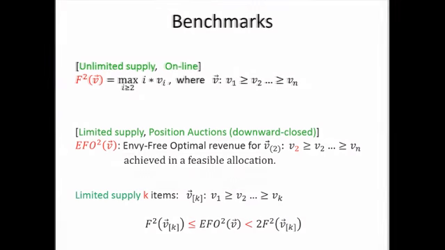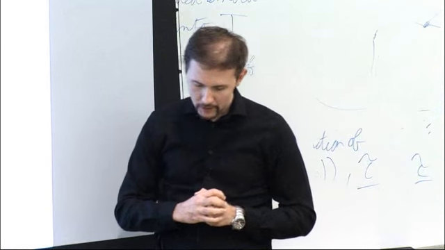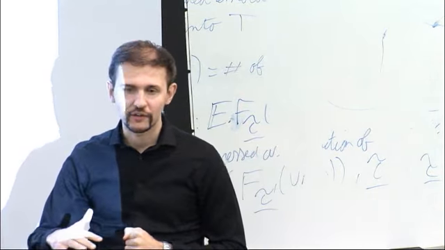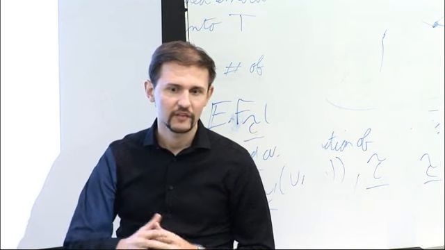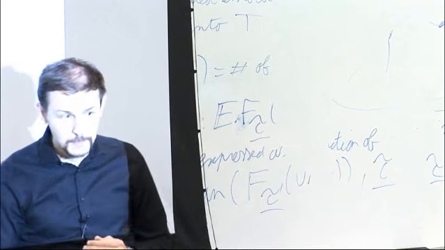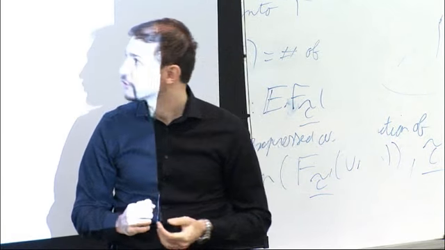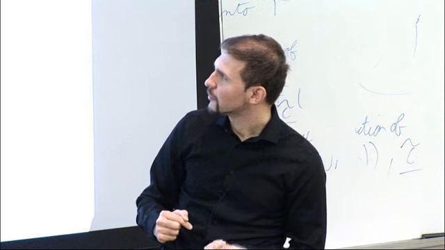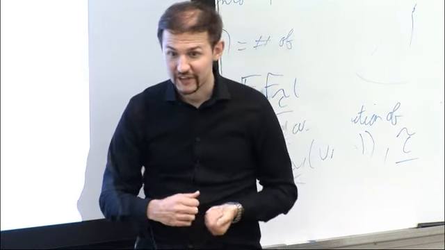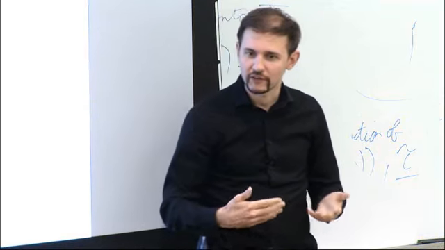All right. So I haven't talked about benchmarks. For these settings, the most standard one people have been considering is F2, for the unlimited supply and online case. This is the best revenue you can get with uniform pricing. Imagine you set the same price for everyone, and then buyers with a value above this price will buy. So your revenue will be i times v_i. But you see, there is this technical condition that there must be at least 2 buyers. This is because if there is one buyer with value v1, there is no way to sell the item to him and get his entire value, or even a constant fraction. So there is no constant competitive auction for just one buyer. That's why there is this technical assumption to get some interesting results.